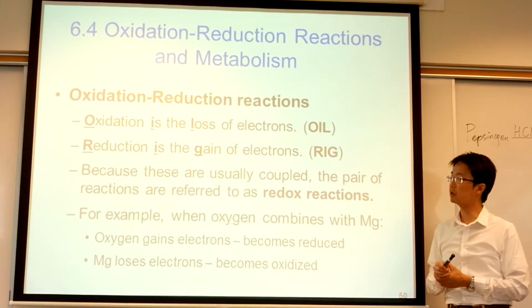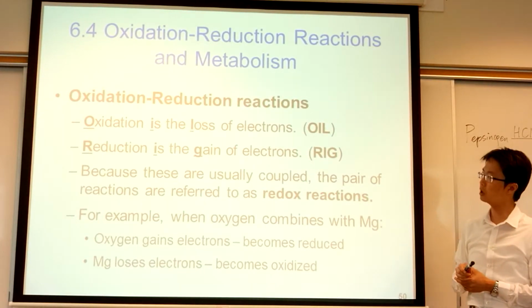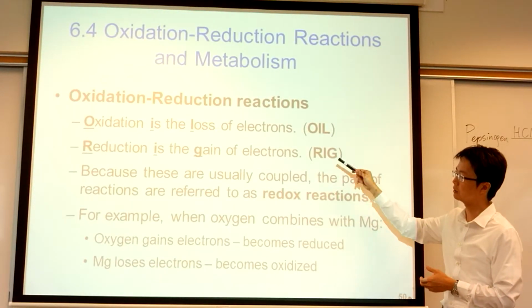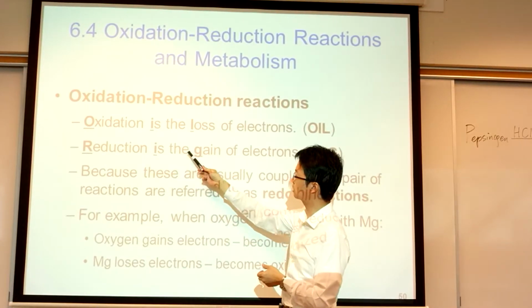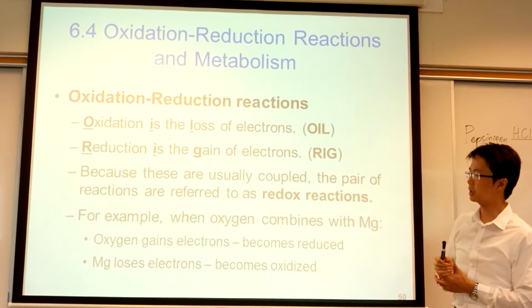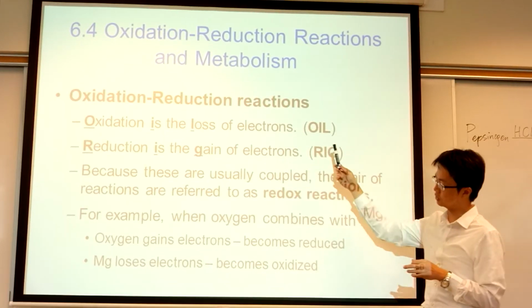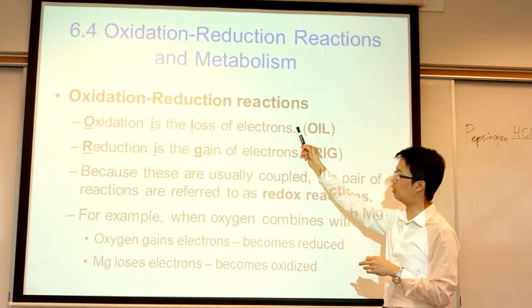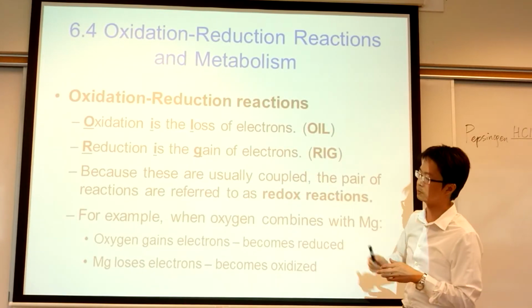Oxidation reduction reaction, or many chemists just simply call it redox reaction. One way to memorize it is the mnemonic OIL RIG. Oxidation is the loss of electrons, reduction is the gain of electrons. This mnemonic helps you to memorize the differences between oxidation and reduction. The definition actually extends to: oxidation is the loss of electron or hydrogen, and reduction is the gain of electron or hydrogen.